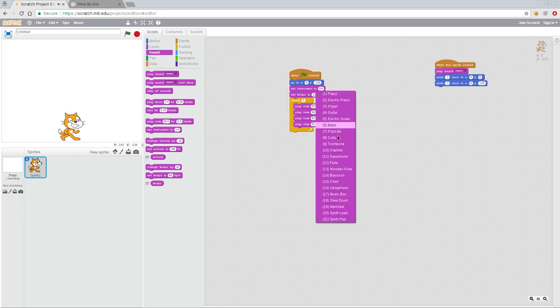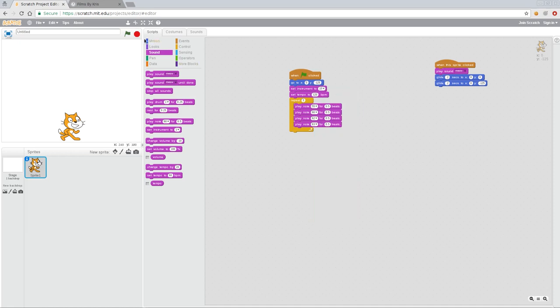And of course, we can change our instrument here to choir. And we could also have it start off with a regular piano. And we can have this repeat 2 times instead of 3. And then we can also insert, so we can set our instrument too. So we can have it play once and then change to an electric piano. So it's going to play as a regular piano and then an electric piano. Let's go ahead and play that. Or let's do a wood flute.